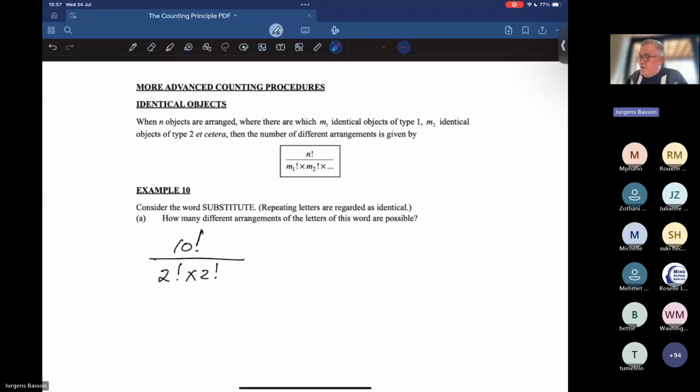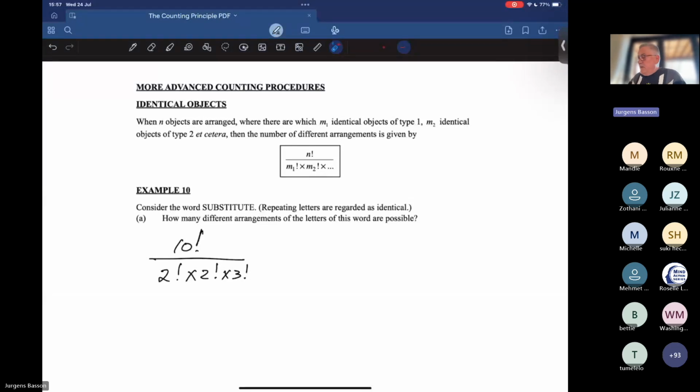So we use the S, the U, the B is there once, S we did already, now we add T. Do you notice we've got 1, 2, 3 of them? So that means we must times by 3 factorial. And I think we covered all of them now, because we've got the T, there's an I, but there's only one of them. U we used already, and E, there's only one of them. So this will be the number of arrangements for the letters of the word substitute. 10 factorial over 2 factorial times 2 factorial times 3 factorial.